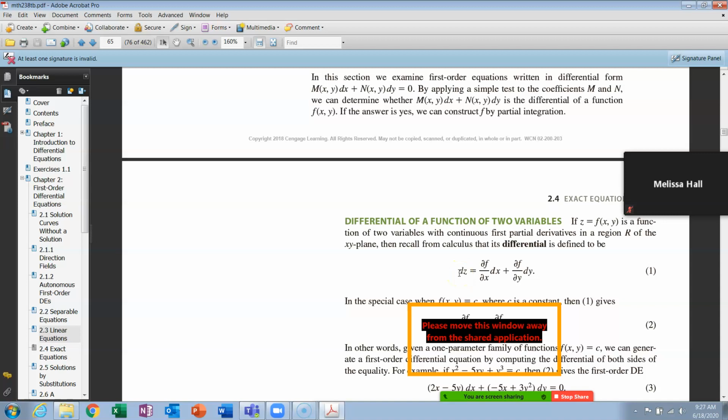So if you're a visual person, picture your xy plane down here somewhere. That's your domain. Some region of that is your domain. Z, there's your dependent variable. Used to be y, now it's z. But y used to depend only on x. Z depends on both x and y independently. So your z up here is going to describe some surface on top of that portion of the xy plane. Okay? So that's what we mean by that.